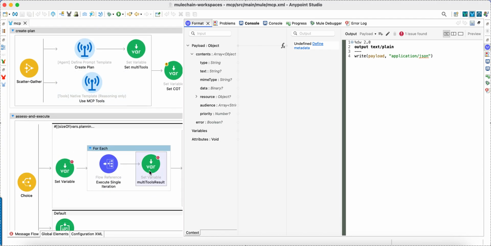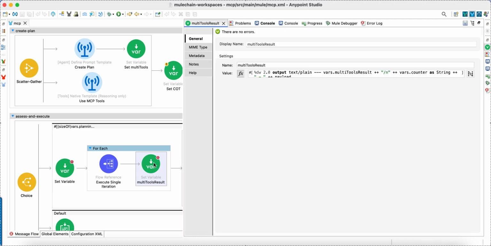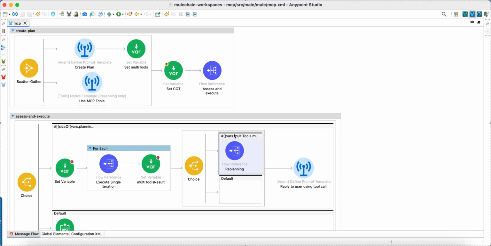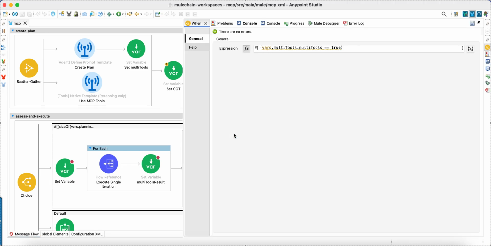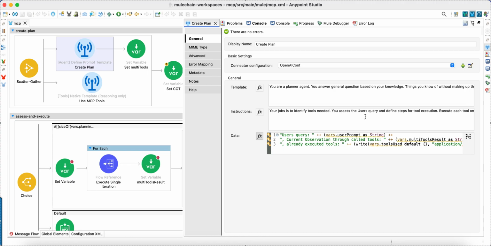I save all the results. If it's one tool execution, it's saved in the multi-tool result variable. If it's three tools execution, it's also saved in the same variable. Everything is saved. And once I have completed this, I go to the next choice and revalidate what the brain has suggested. The brain, if it has set the multi-tools to true, this is a brain, right? And this brain is setting the multi-tools. If more than one tool is needed, you have to respond with this JSON where multi-tool is set to true.